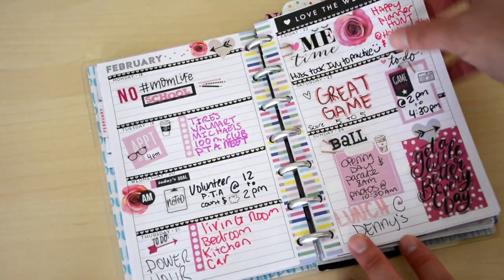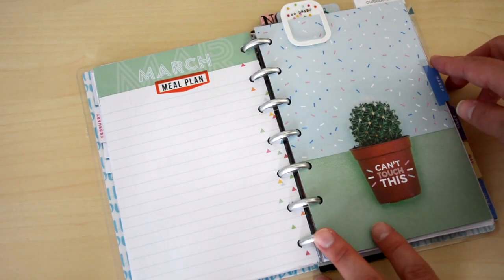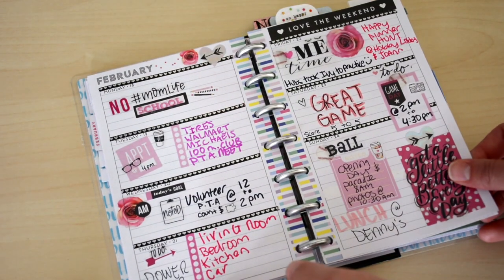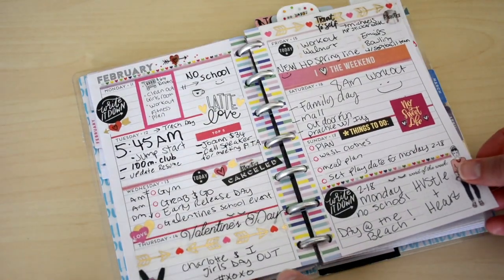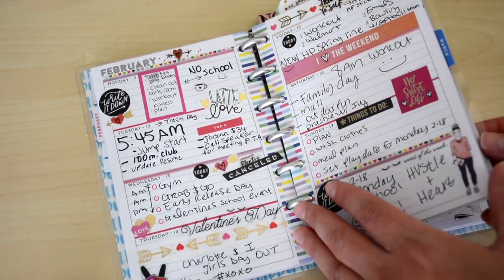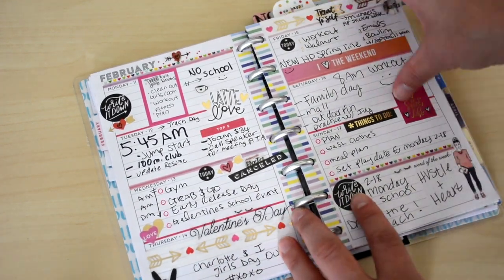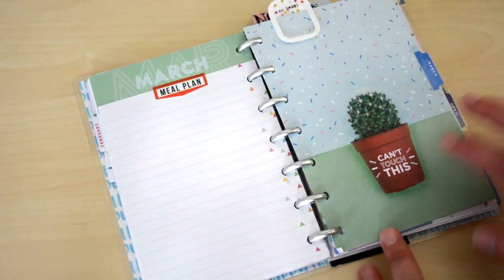Yep. So that is February, and now we are in March. That was my February weekly layouts for my mini happy planner, Mom on the Go. I did mention when I first got this planner that I wasn't going to full on plan, but I kind of just love doing both. I mean, that's why we love planning, right? It's so fun. So I love it, and I can't wait to share with you guys what I've been doing in March.